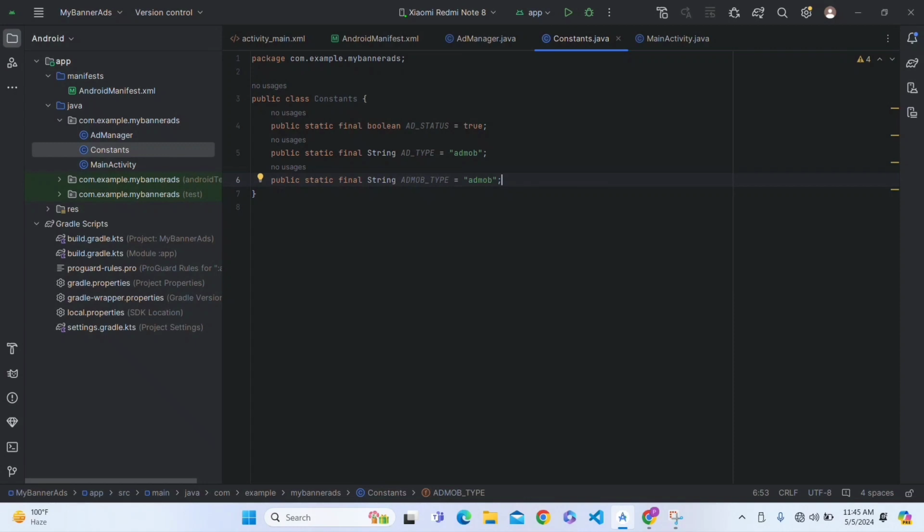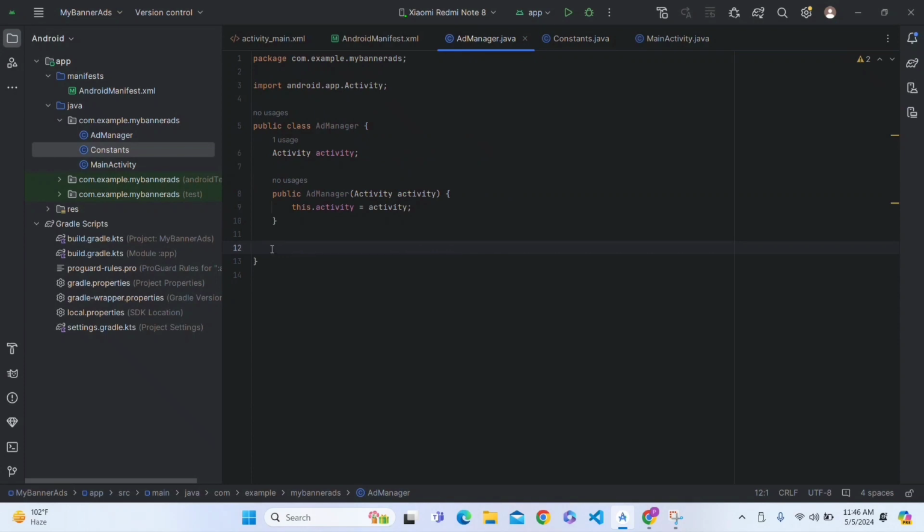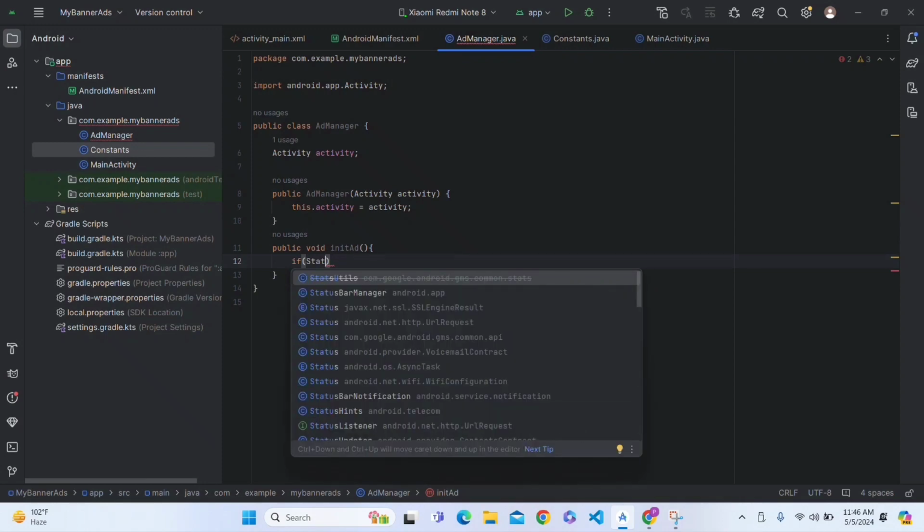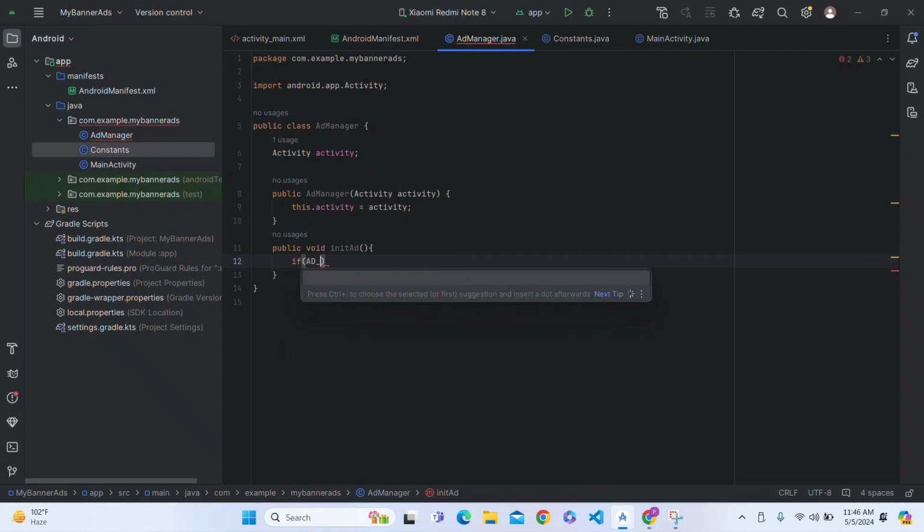And then come to AdManager, and below this AdManager constructor write public void init ad, and we will initialize our ad here. So give a condition if not status, give Constants dot ad status, and if this condition is true then the code inside this condition will be executed.